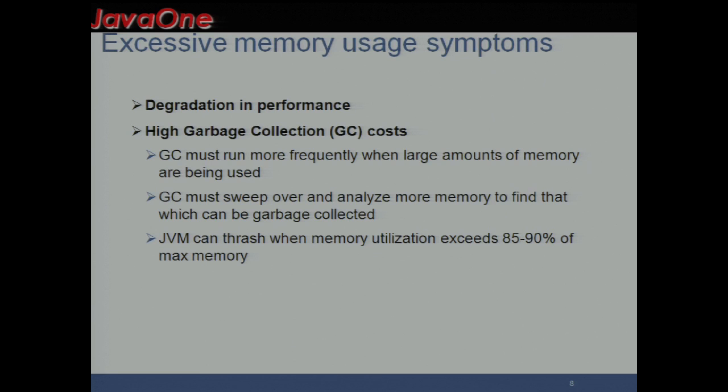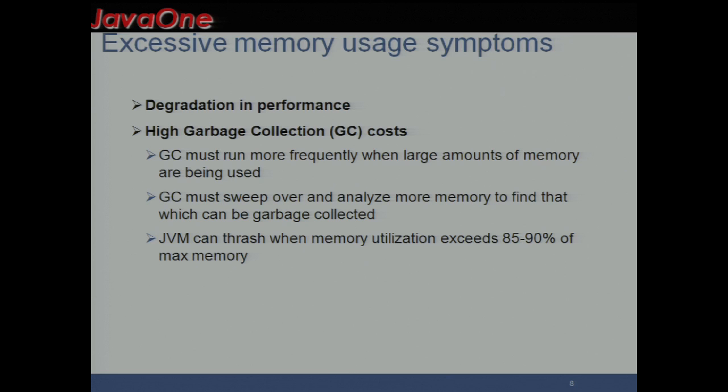So what are the indications your app is using too much memory? Well, the first thing you're going to find is degradation in your performance. This means both your responsiveness and your throughput are going to suffer. Allocating memory takes time, but it's fairly cheap compared to the cost of garbage collecting it.